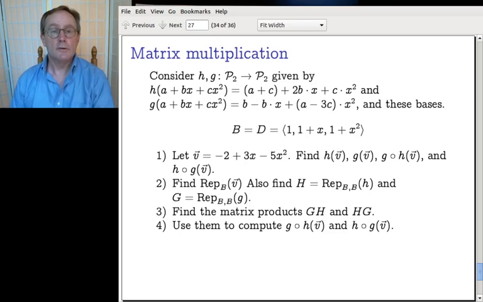Okay, so here's an example. This is the check-in for matrix multiplication, and you can see by looking at the question before we have a whack at it that we start off by looking at maps. Remember, we're taking maps to be primary. We start off by looking at maps, and then we represent those maps. We have a computational scheme for computing the actual thing, the map. And at the bottom, you see, we want to be able to compute the composition of two linear maps. Okay, so let's have a whack at it.